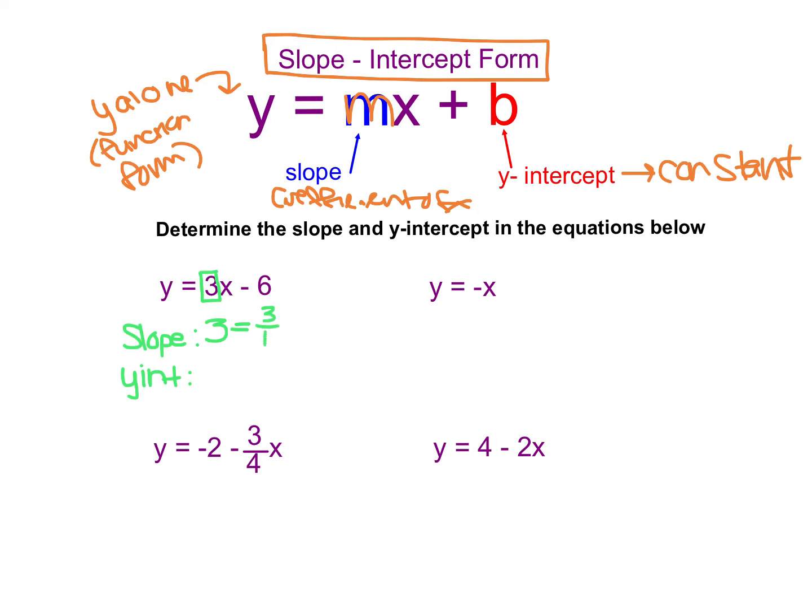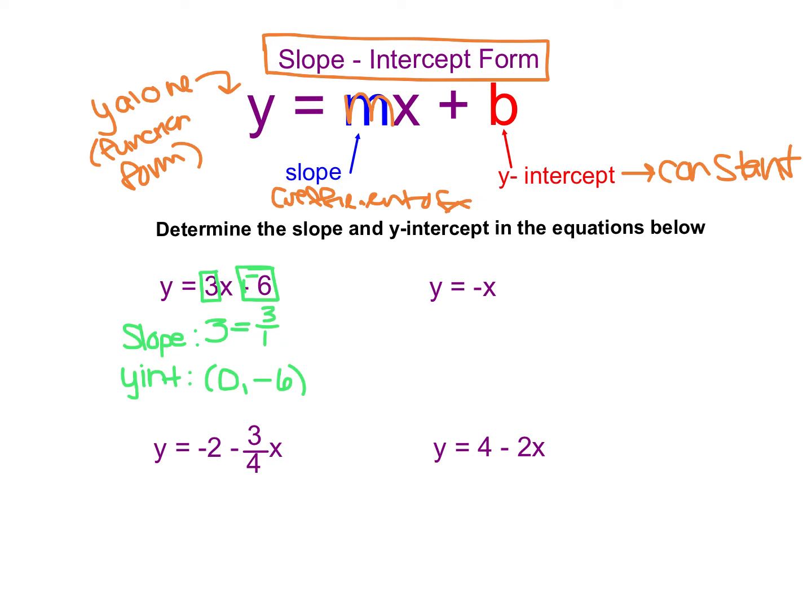And if you like to write it as a fraction, you can write it as 3 over 1. Either is fine. Then my y-intercept point is my constant. Now I'm going to use keep, change here so that I can make sure I see that my y-intercept point is this constant value of -6. So my y-intercept is occurring at x is 0, y is -6.